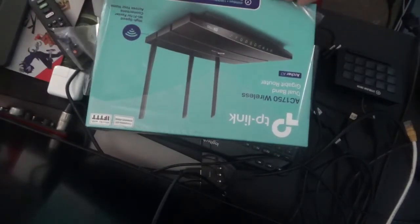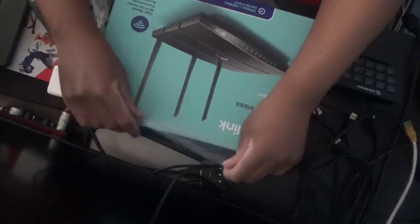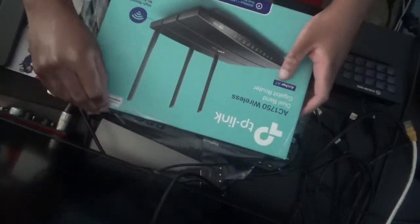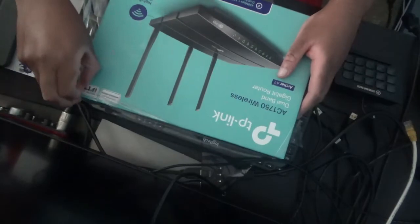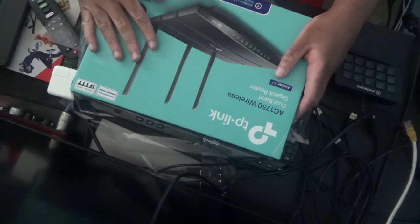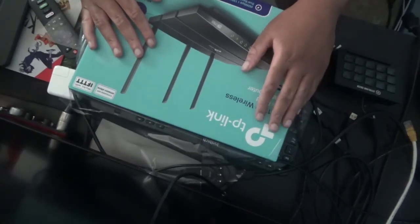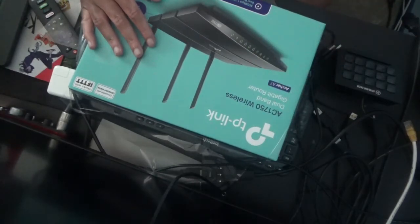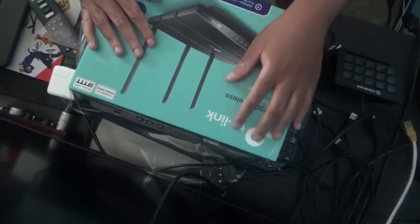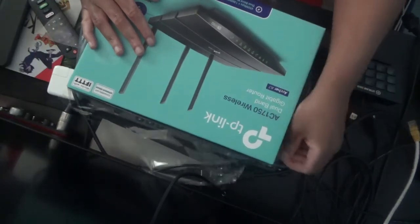This is what it looks like unboxing this product, because this is replacing a time capsule, because I had an airport extreme in the back room. Then I replaced it with this router. I also got a switch that I'm going to be putting in the back room to basically have a full gigabit network instead of a 10-100.